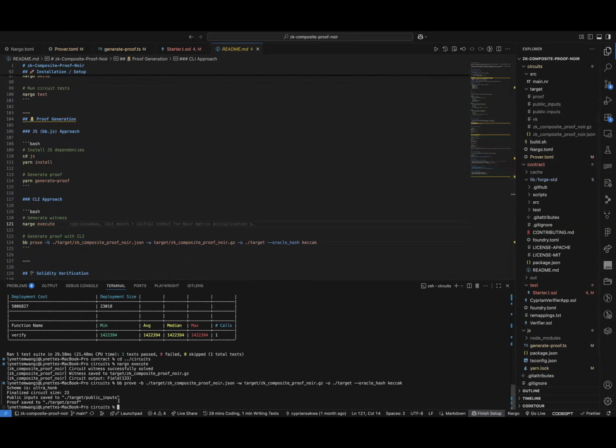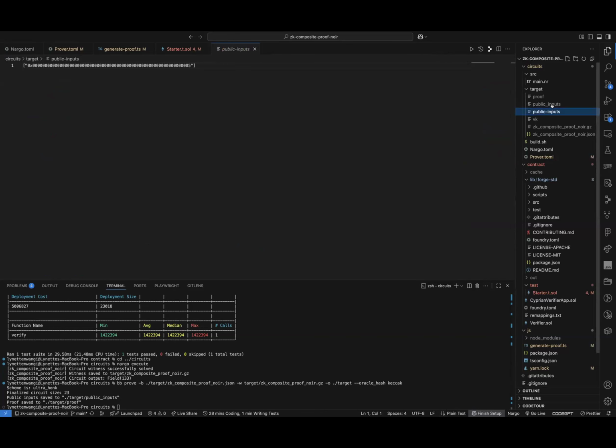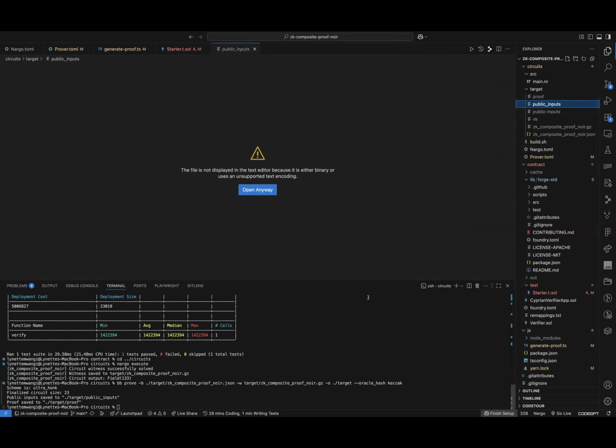Okay, the proof has been generated, and again, you can see it in target. Of course, it just wrote itself where there was another one, but public inputs you can see twice, and one is not visible, but it's the same thing. The one that's not visible is the one we've just generated now, but it's the same as the one we already have. We can again verify this proof the same way we did, by getting outside the circuits and getting inside the contracts, and then using the same command.